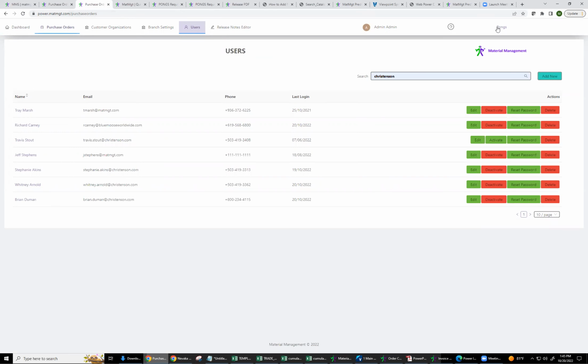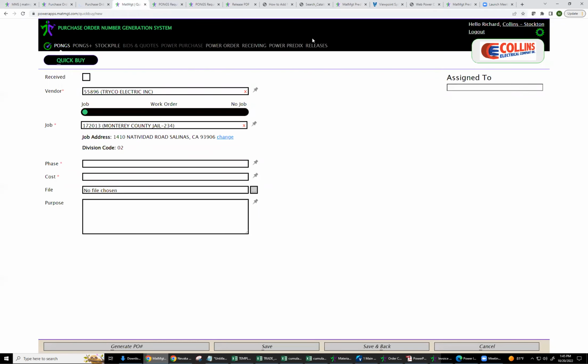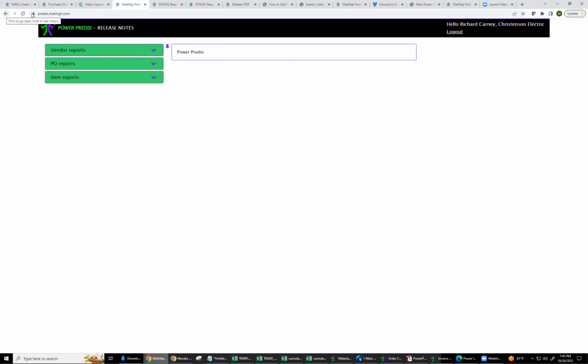If I select Pongs, it's then going to take me into my Pong system, and I can click Power Predix and get to Power Predix. I can also go to https://predix.matmgt.com. Once I'm there, I've got a series of canned reports.